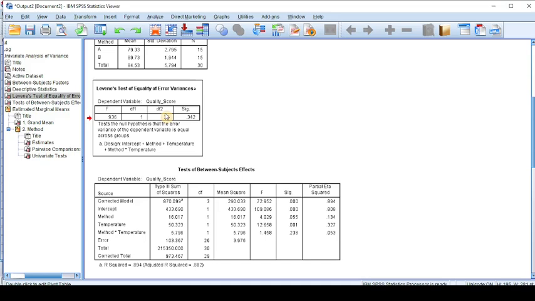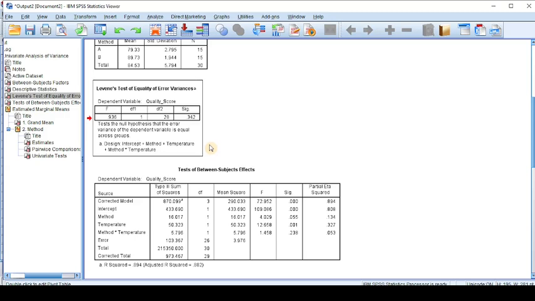Now, one of the most important assumptions of ANCOVA is that there should be equal variances across the groups. The table of Levene's test of equality of error variances provides the information that helps determine whether there is equal variance across the groups or not, making you avoid committing type 1 or type 2 error.